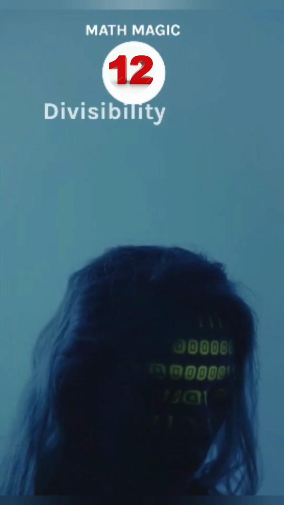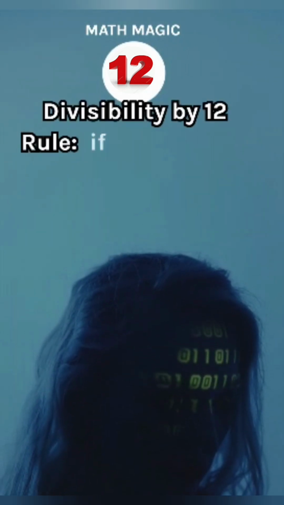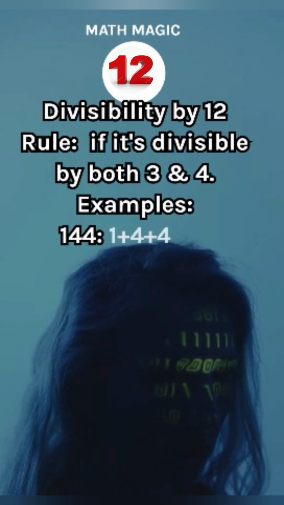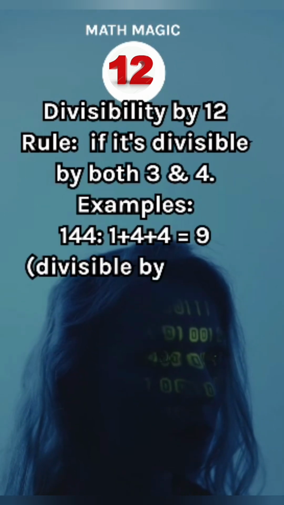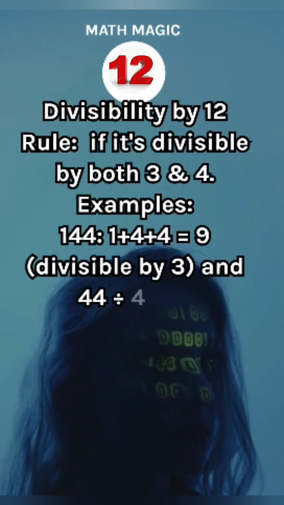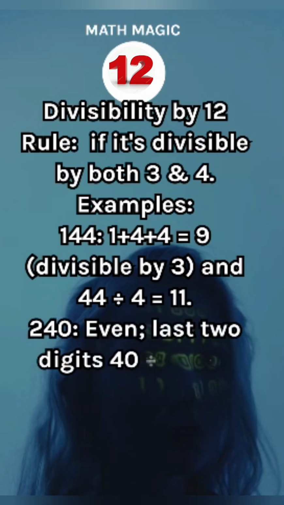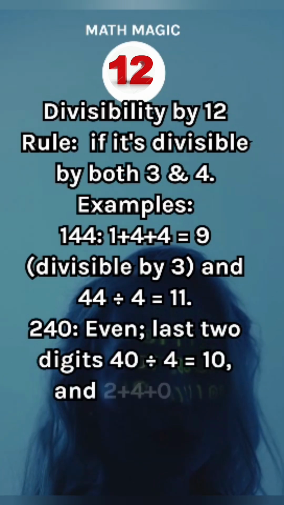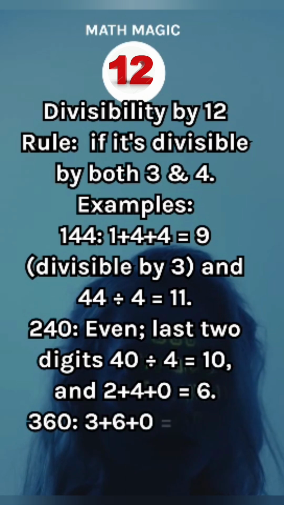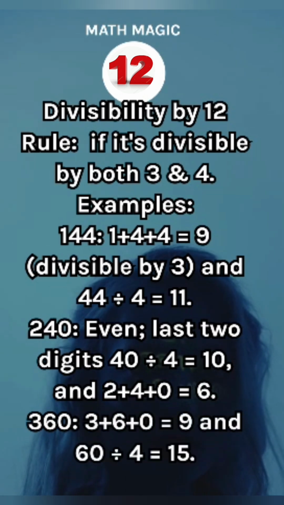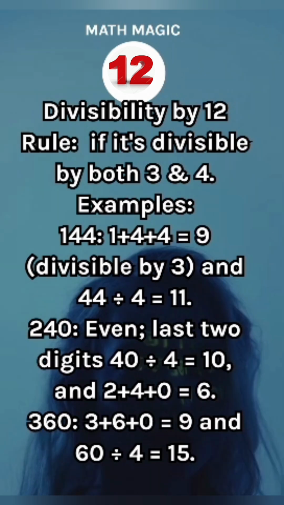Now the divisibility test by 12, where if a number is divisible by both 3 and 4, then it is divisible by 12. Come on, we saw it one more time back. Yeah, it is like the divisibility test of 6, where it must be divisible by 2 and 3. And here, it should be divisible by 3 and 4. And you can go through some of the examples which are listed.